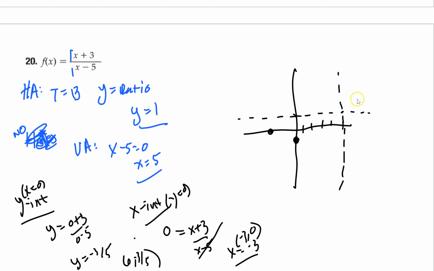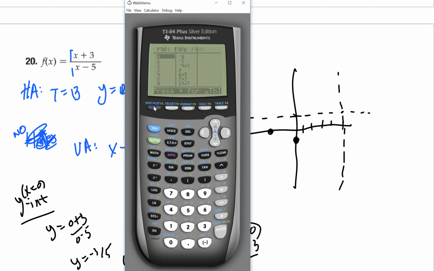Right, so a couple ways we can do it. We can make a table. We could try to look at our positive and negative thing, but for the most part, once you get that, we could go ahead and use our graphing calculator. We go to y equals, let's clear that out. Alpha y equals x plus 3. Again, if you want, you can also just, by hand, make a table and plug in values. But we have technology. It's 20 seconds.